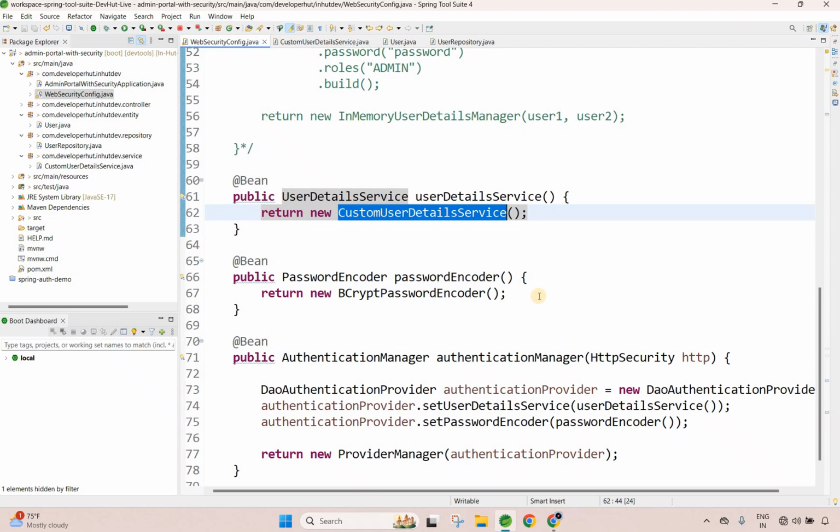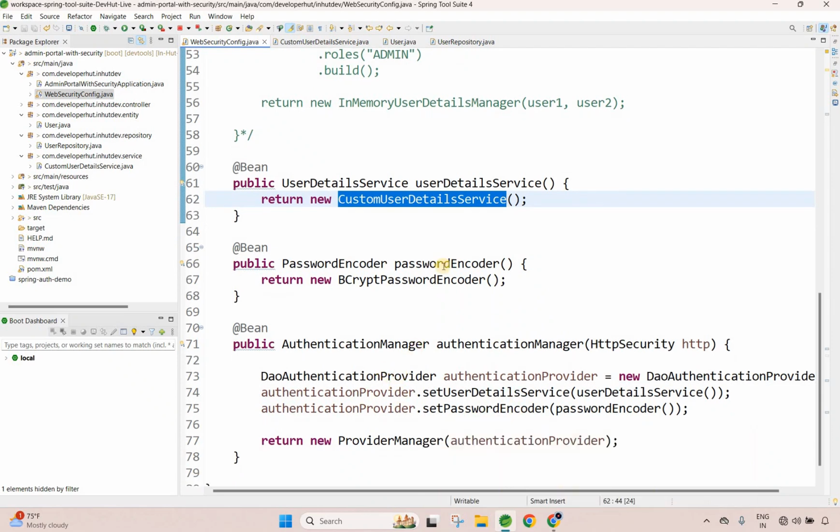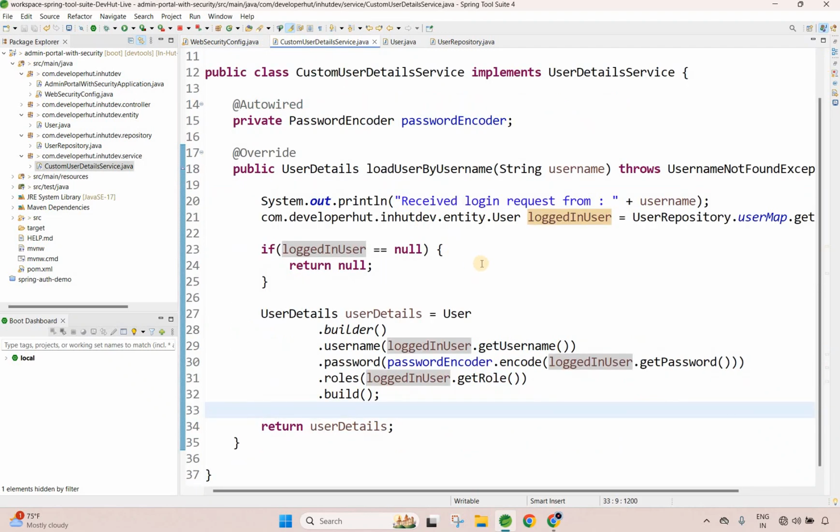Same as a custom user detail service, you can create your own password encoder, return that password encoder, pass it to the DAO authentication provider, and use it in your custom user detail service class.